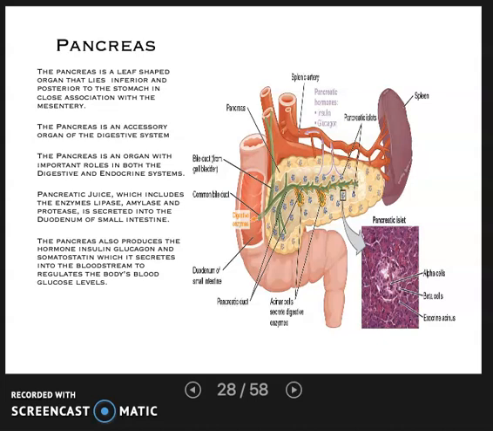But the pancreas doesn't just do endocrine function, it has a digestive function, and it makes a special juice, pancreatic juice, which is full of a combination of different types of enzymes. So lipases break down fats, proteases break down proteins, nucleases break down nucleic acids, and then finally we have things like amylase that break down carbohydrates. So it makes enzymes, it makes hormones, it secretes something called pancreatic juice, which also contains some bicarbonate ion to neutralize the stomach acid.